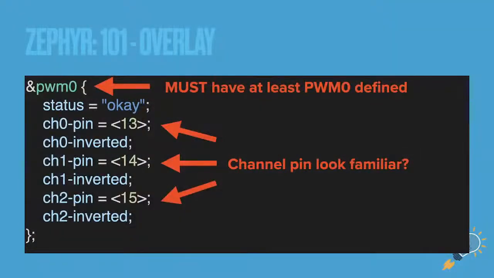So I looked in the Particle Xenon board definition for the PWM driver. Nowhere to be found, neither in the definition I showed you earlier nor in the overlay. I was like, it just needs PWM 0. So I went back and defined that. Wait, I skipped too far. I defined that guy. So this is what happened: this was missing. All I had to do was add it, and all was well, and it compiled and started running. This is cool.